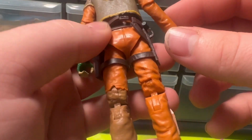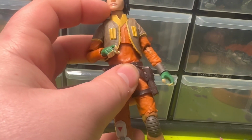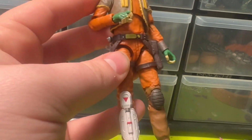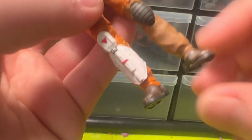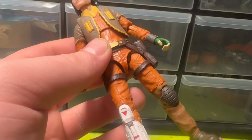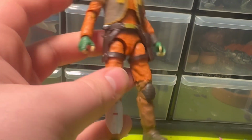This is Season 1 Ezra, which, speaking of Rebels characters, they could do. Is it Season 2 or Season 3, whatever season it was, they could do an updated Kanan, updated Ezra. I don't think they did a Kanan at all yet. Or honestly, any of those updated seasons. Kind of surprised they haven't come back to that when these rose up in price. But they re-released them, so that's good for the people that got them. Paint's pretty decent, like that white one there, it's pretty vibrant. Paint on this guy's pretty good, no complaints there. Tried to fix the waist there, definitely feels like it's gonna snap if I keep moving that. Leg's just getting rougher and rougher, so it's kind of a pain in the butt. Don't know if the second release is like that, but at least my first release.